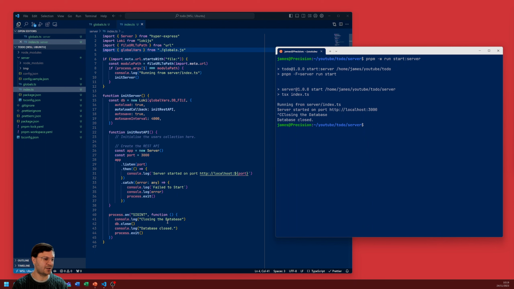So that's, I think, the end of the first stage. We have created a workspace. We've set up all our config. We have then loaded the server. We've booted up the database and initialized the REST API, and we've bound to shut it down nice and neatly, making sure that the database closes appropriately.